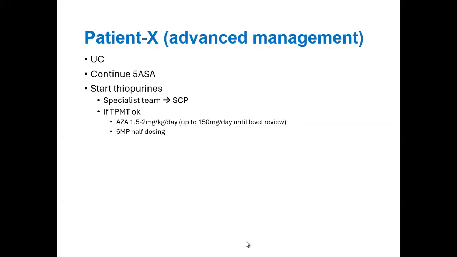So the first thing to know is we do a full workup of these medications for the patients, and the dosing is dependent on an enzyme called TPMT, and the dosing's up there. And again, I don't want to say this is a hard and fast rule, because it might be slightly different policies depending on centres, but certainly within our area, we do azathioprine dose if the TPMT is in range of 1.5 to 2 milligram per kilogram per day, up to 150 milligrams a day at first. And then we'll increase above that depending on levels. So you commonly see a max of 150, but then you'll often see patients going slightly above that as per the levels.